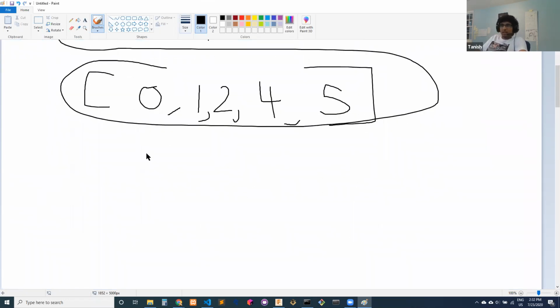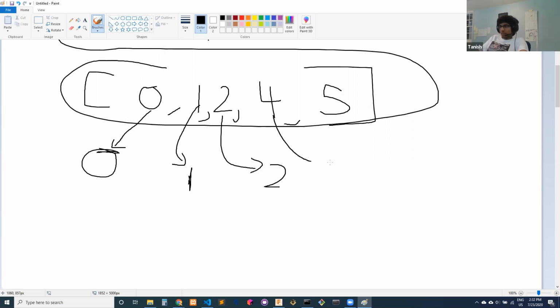What we have to do is access a specific index. But the indexes are weird, because the first value of an array starts at index 0. Even though it's the first value, the people who created arrays started them at index 0. The second value starts at index 1. The third value starts at index 2. The fourth value starts at index 3. And what index does the fifth value start at? Somebody tell me.